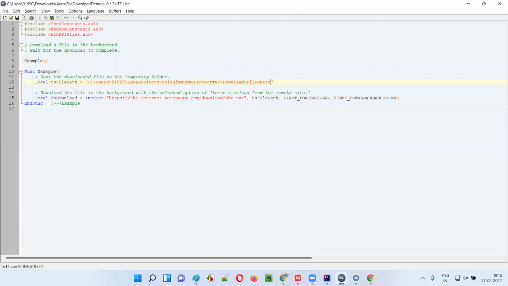But here, guys, in advance, you have to give that abc.txt also. Otherwise, it's not going to work. Now the file path is provided here as an argument. The folder path where this particular file is going to get downloaded, you have to provide here along with the file name and extension. You are passing that as an argument here. Second argument. First argument is the URL of the file you want to download. Second argument is the location of the folder, along with the file name and extension, where you are going to download in your machine.